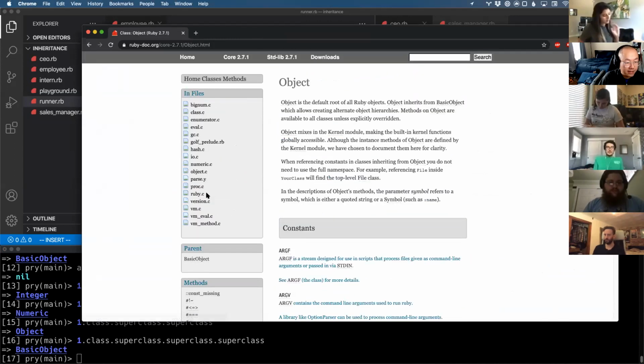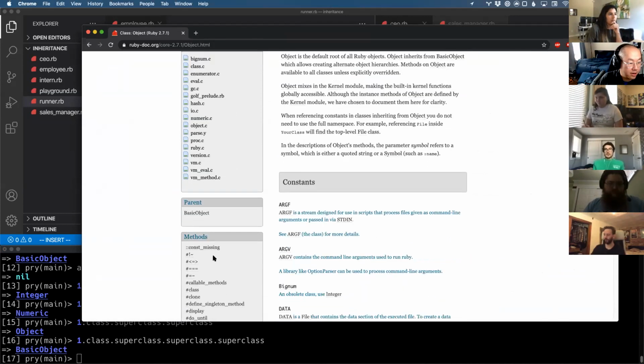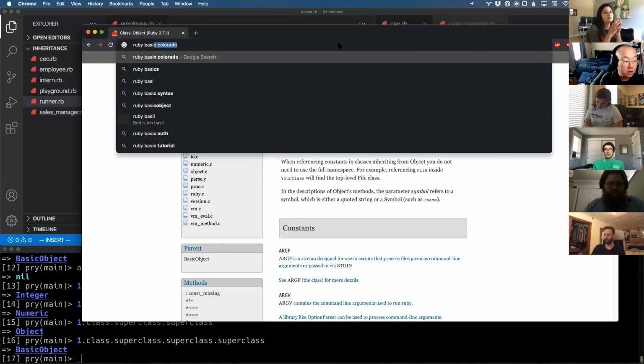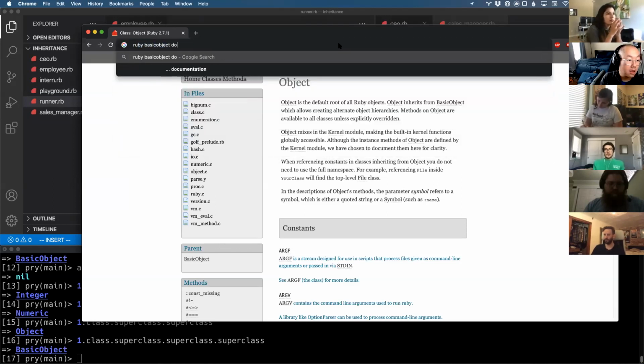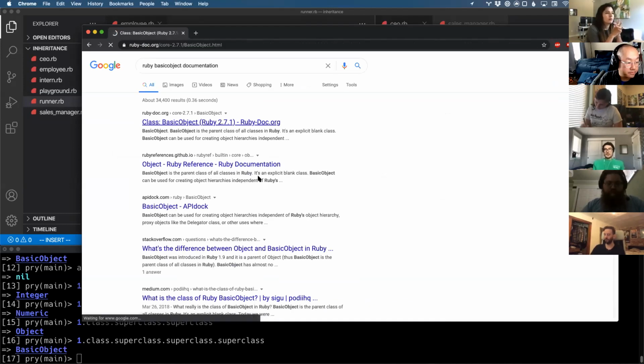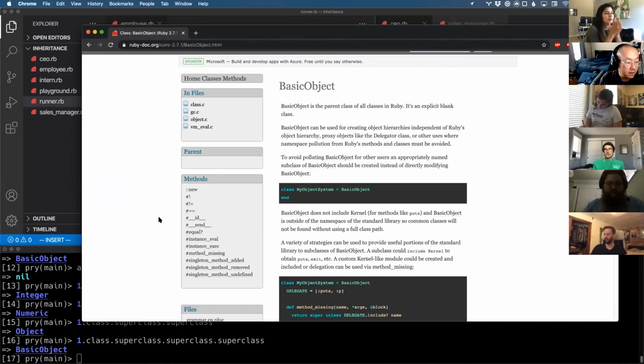These are methods that everything in Ruby inherits from. This is how we can compare things, like using the spaceship operator. If we go to the Ruby basic object documentation, like equal, the double equal sign, these methods belong to everything.